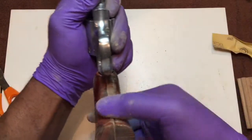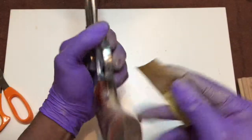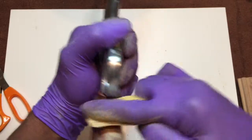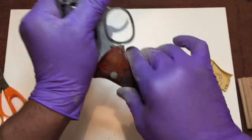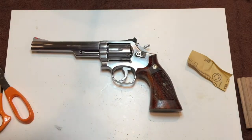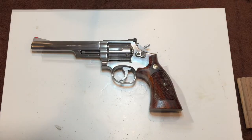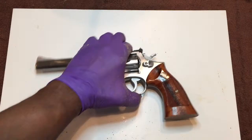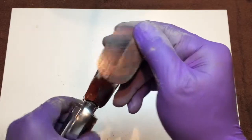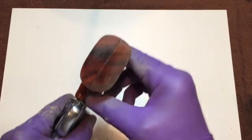That feels great — much better than it was. So I'm going to remove the speed loader cutout stocks and mount the extractor cutout stocks and repeat the process. Now these seemingly have a much better fit than the speed loader cutout stocks did. But I'm going to true those up so that they're perfectly smooth between the two panels, just as I did with the speed loader cutout stocks. Again, start with a good hard working surface, 320 grit sandpaper wrapped around a good firm smooth block. Apply good firm pressure, but make sure your block stays flat against your panels, and sand in a semi-circular motion.